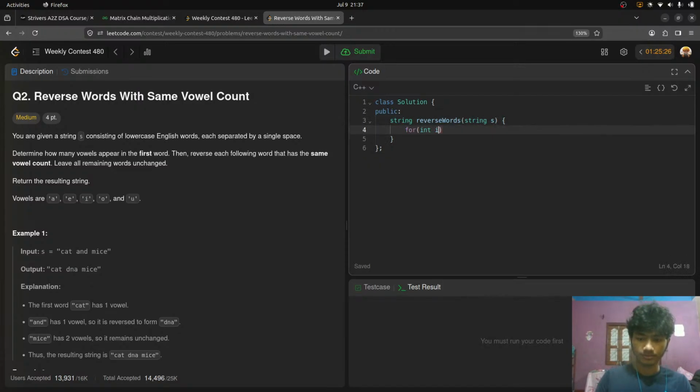So for i equals 0, i less than n, I'll be counting the number of vowels.